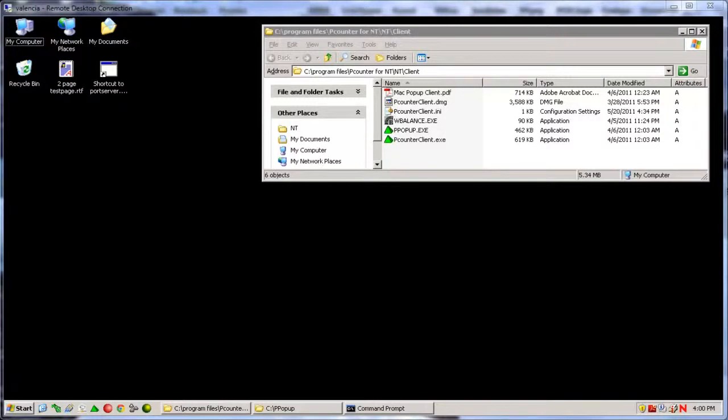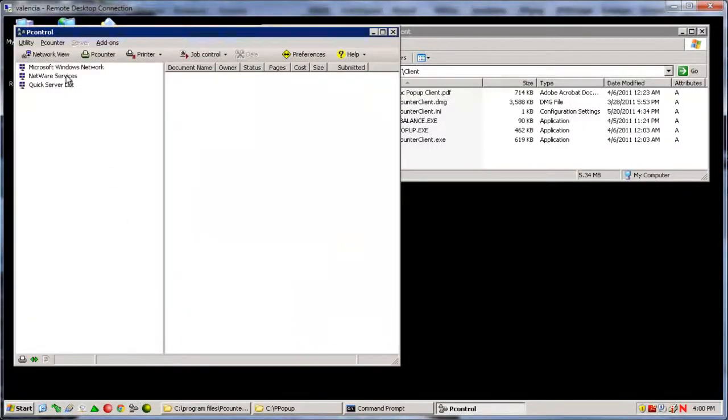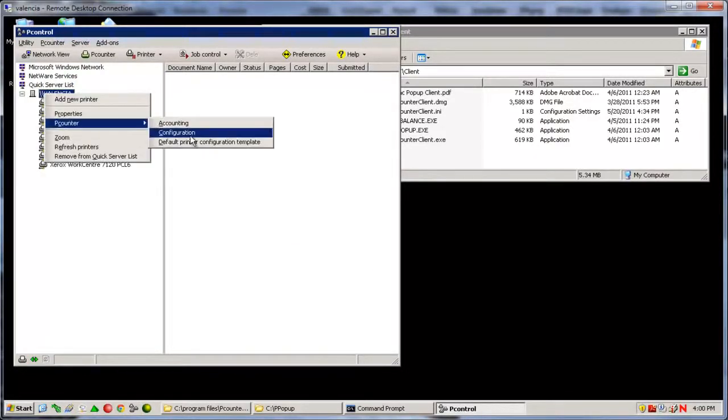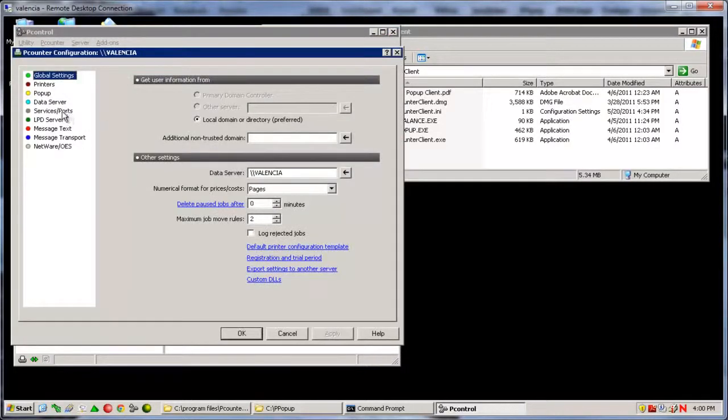The point of this video is to help you decide which Pcounter client you need to use for your workstation users, as well as how to configure each for communication with the Pcounter server. With Pcounter for Windows version 2.60 and newer, the Pcounter pop-up clients have changed considerably. Additionally, the Pro Web services that previously ran in IIS have been fully integrated into the Pcounter services.